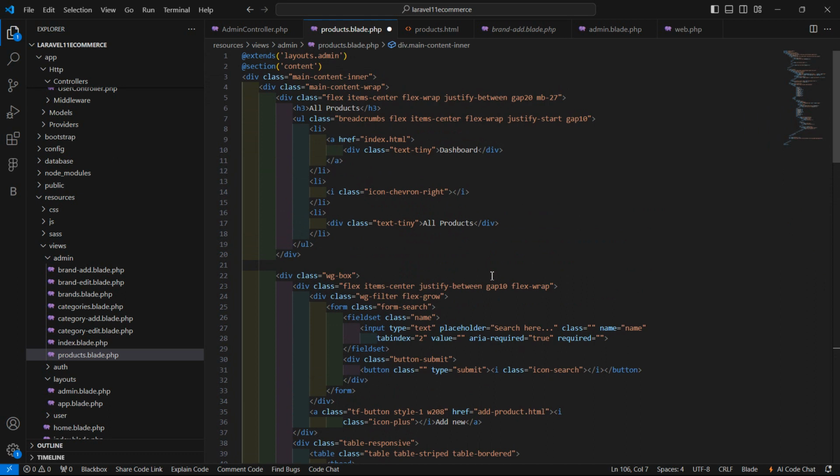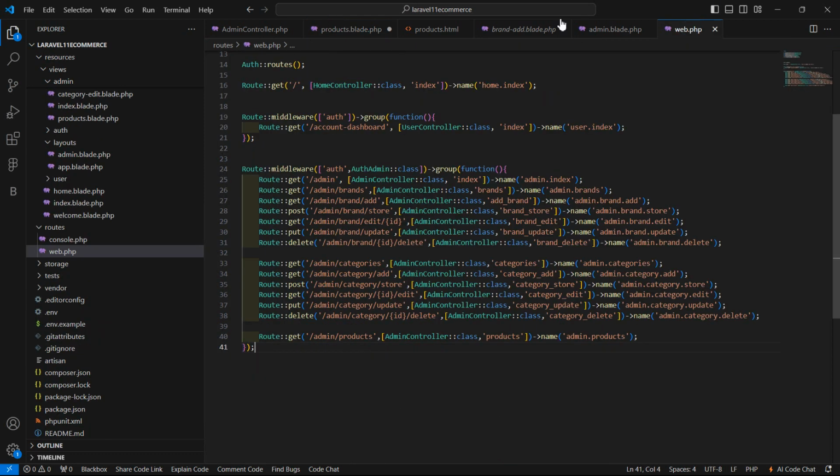Okay, and now inside this link just remove this index.html and add here double curly bracket, and then route, and here just pass the route name admin.index. Okay, this one.